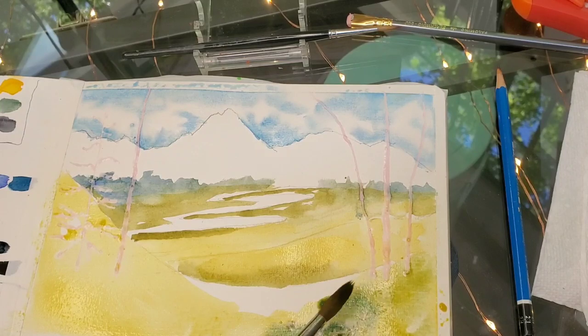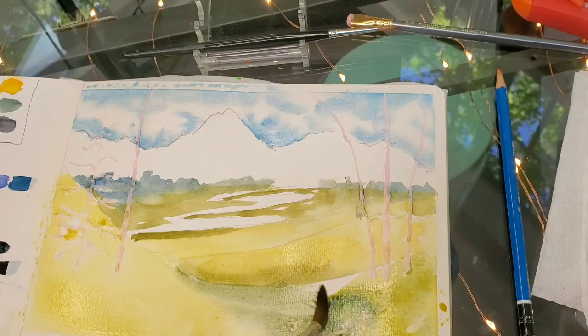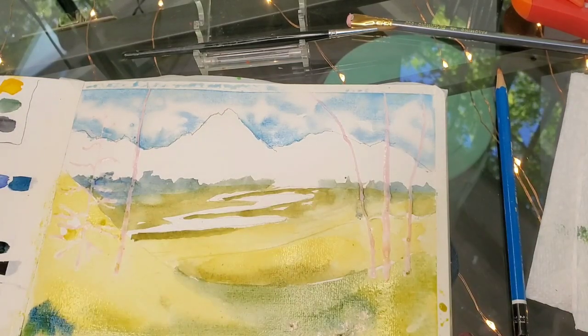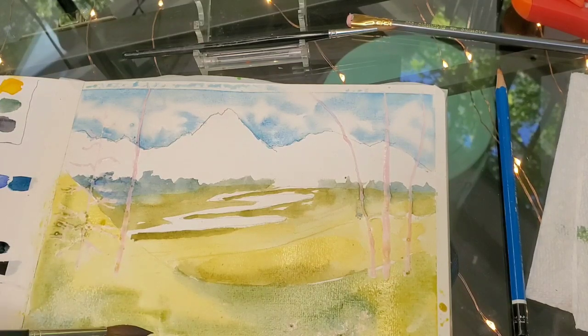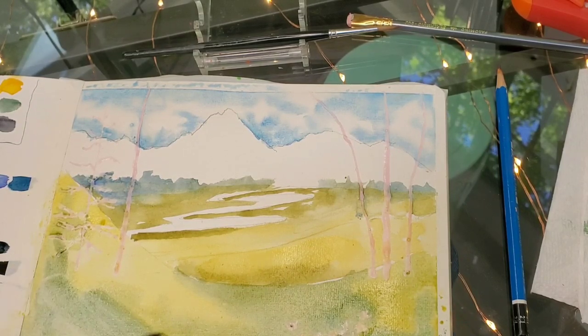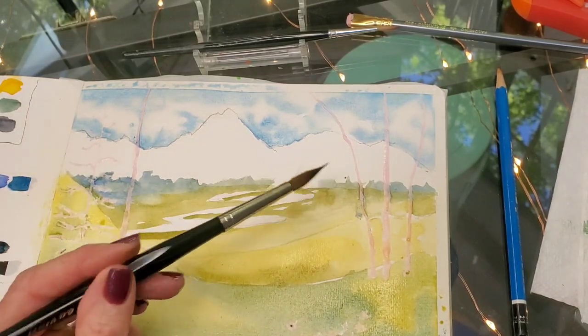Just using ultramarine blue to kind of mix in here. I want to make sure that I keep some continuity with the color using more of a limited palette. Getting a little more blue in here. Okay, and that's it for that.